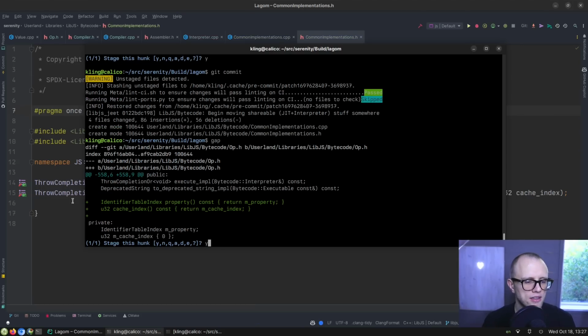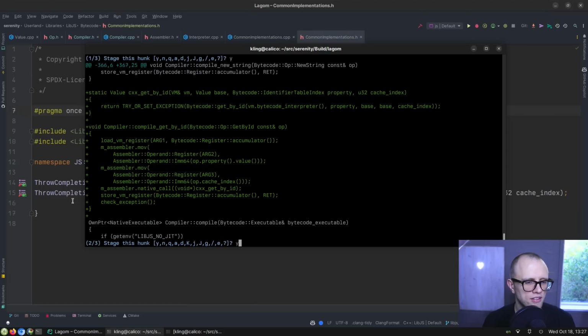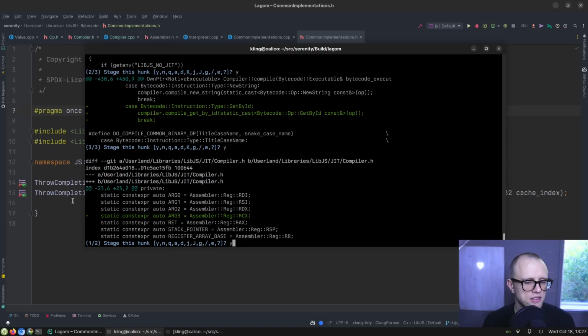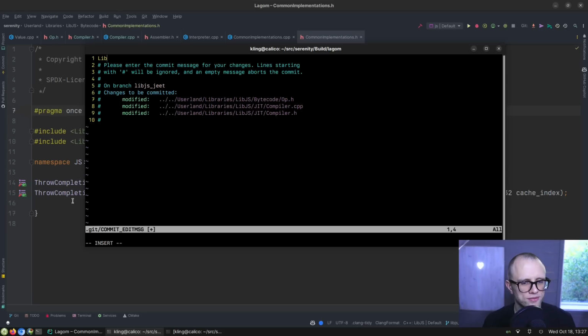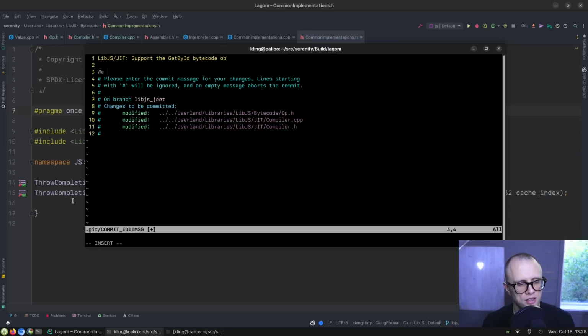Okay, and then get by ID. Support the get by ID bytecode. Okay, now do basic property get access in JITted code.